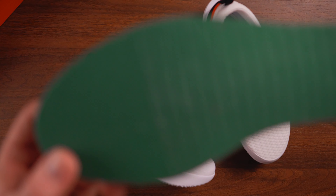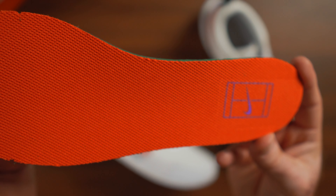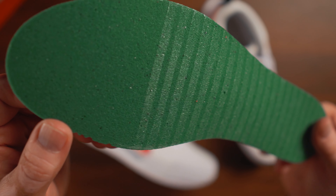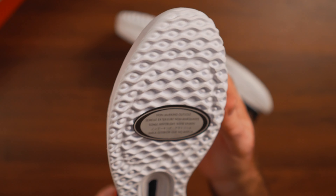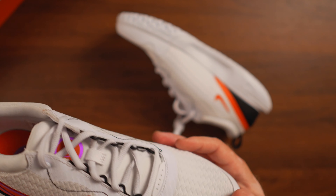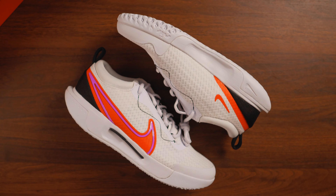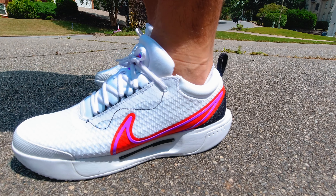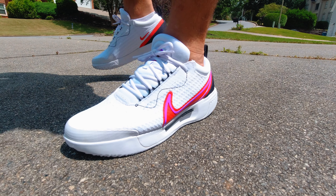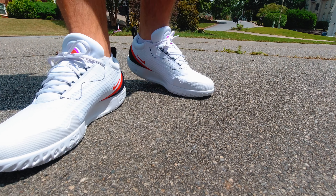I don't know, maybe from the factory, but I just noticed that — it is what it is. We have the tennis bow logo on the tongue, and we have it on one of the insoles. On the other insole is the logo of the old Challenge Court, which we all are familiar with and love from back in the day. This is more like a classic tennis shoe because it's almost entirely white. We know back in the day any colors on the court was kind of not allowed, and Wimbledon is still not allowed — they prefer all white. But anyway, I really like this one. I like the other one as well, so I'm going to rotate between both of them and play tennis in them.